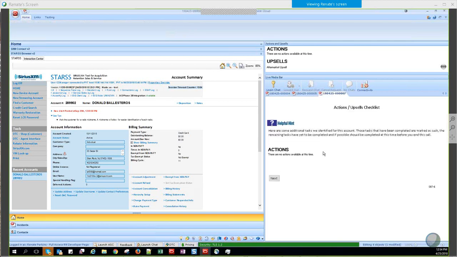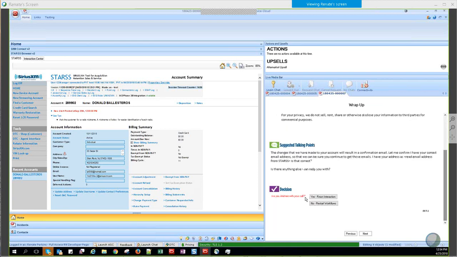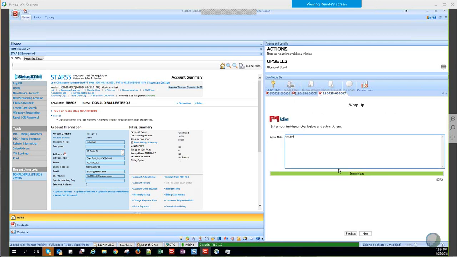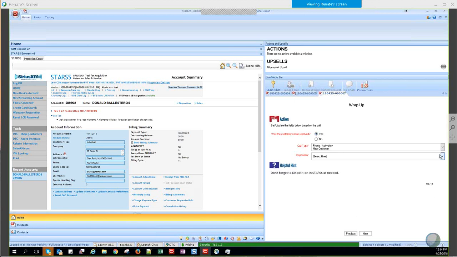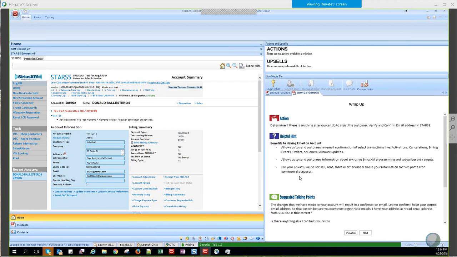And now the radio is activated, and we go back to the upsell, but there isn't any upsell because this is just a new customer. That's based on some logic, and we end up on the wrap-up page again. And I'll say that I'm finished. Enter my notes, submit my notes and go all the way through the process. Okay, are there any other questions? So I would select request complete here and click next to finish the call. Finish. And now this particular incident is going to close. And I'm done with my call.